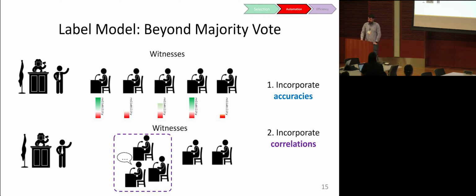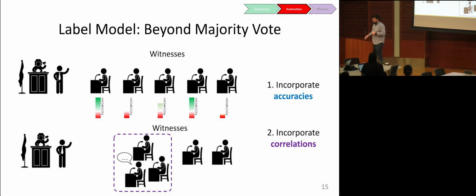We could also do something in addition to this, which is try to figure out whether any of these potential witnesses have been sort of collaborating. They might have gotten together before court and started talking to each other. And therefore, you shouldn't treat them as independent. You should sort of think of them as having agreed upon things in advance.